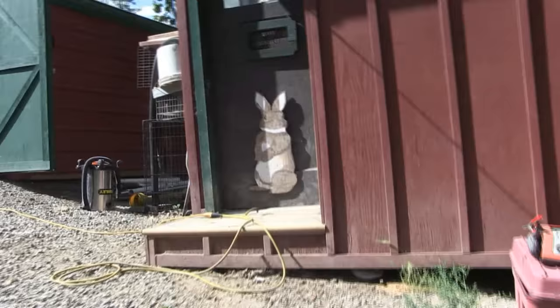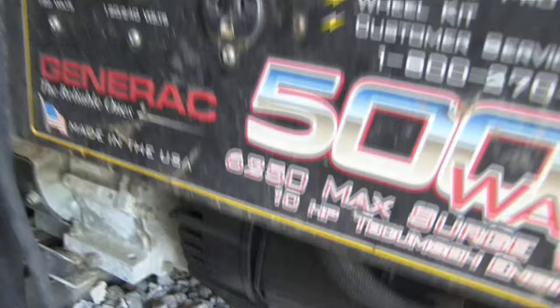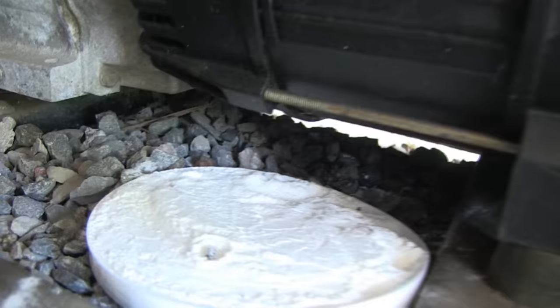And now we go under the bunny bungalow. And what do we see here? Yep. The rodent has been here too. Hope I get them all. And now the tractor barn. I put it over here underneath of the generator. It even left a turd. Holy moly. Yep, they've been in there.